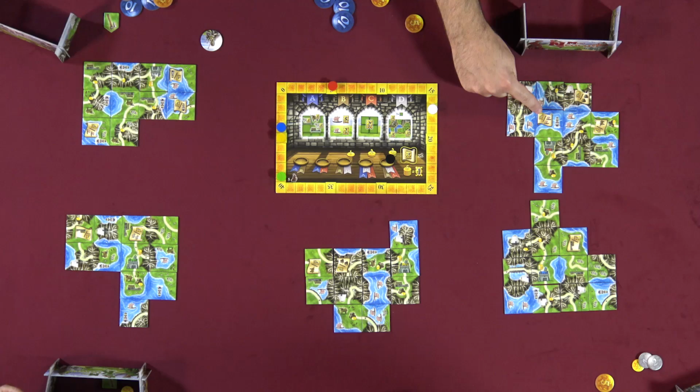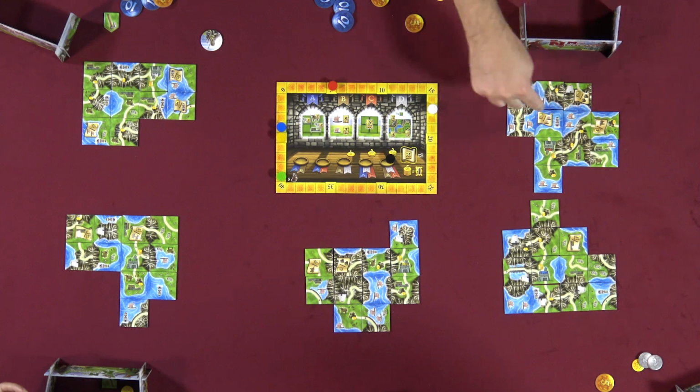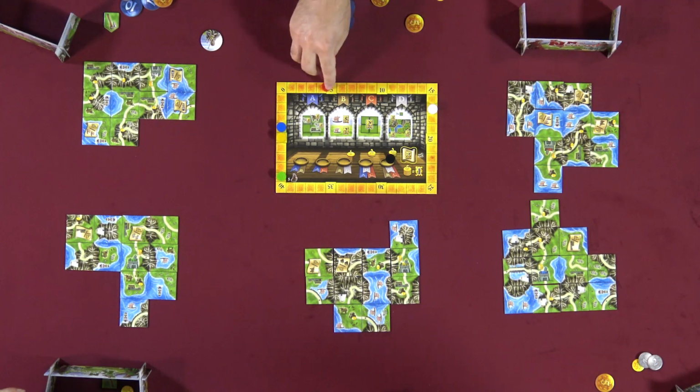All right, Aaron, did you do it? I get 2 points for every 2 ships. Right, and you had 8. I had 8. So that's 2, so you get 4, 8. I'm just double checking it. So 8 points.